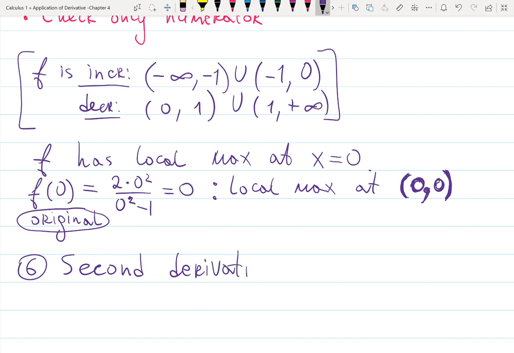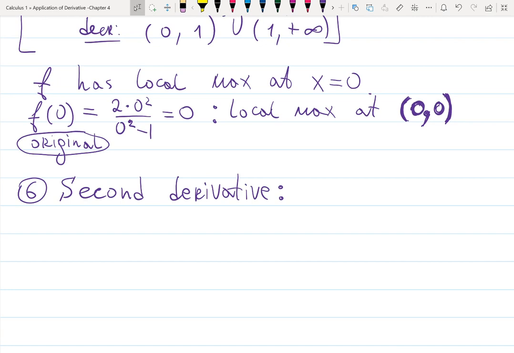Second derivative. I would say it this way to have an excuse. The list of steps I just gave you is a recommendation and you don't have to follow it. Yeah, that's very smart to say that. Now I don't have to follow it because I just realized I don't like it. But I don't want to change the video anymore.